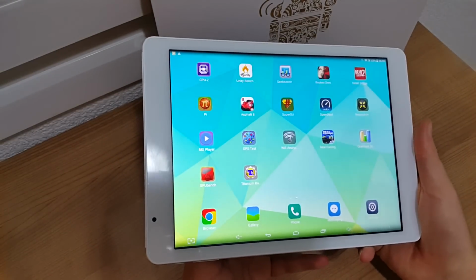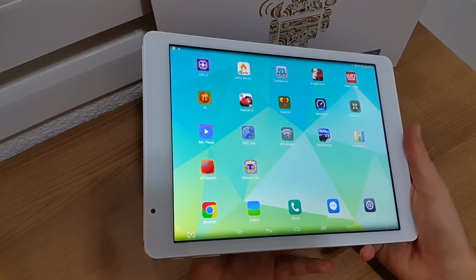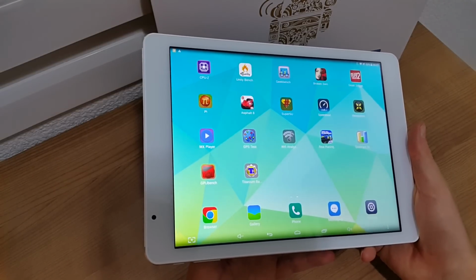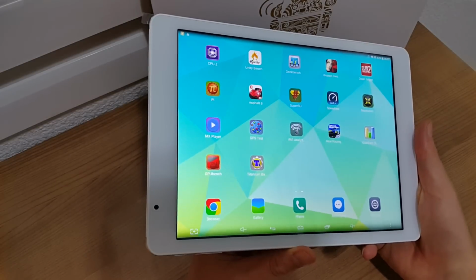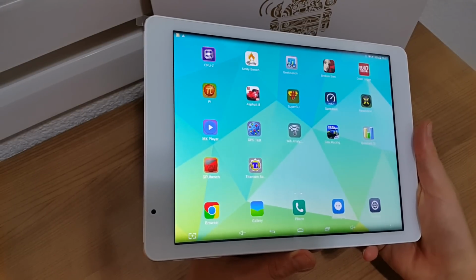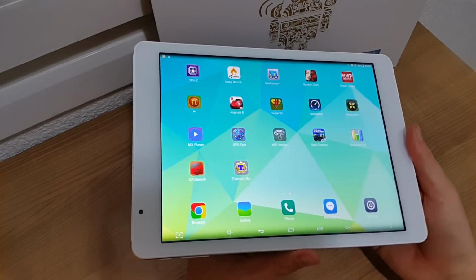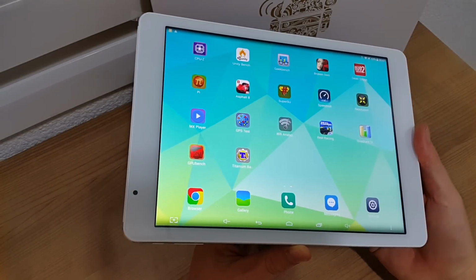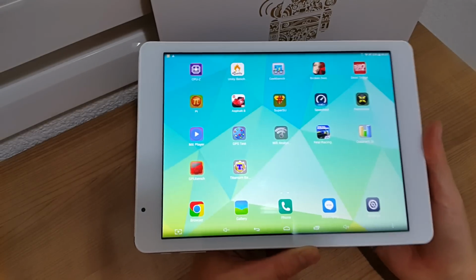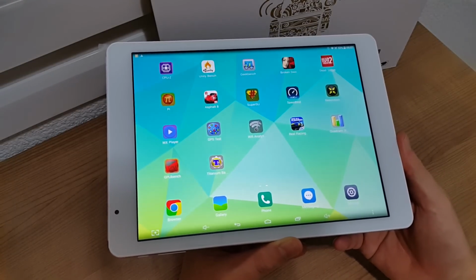I'm also waiting to get my hands on the new generation of Atom Retina-powered tablets, Retina screen tablets, which should be coming out later in the year. So there'll be something definitely worthwhile looking into and checking those out, because I think performance-wise they'll be a lot better when it comes to gaming, because the GPU is going to be a hell of a lot better. So the new Atoms is something that's going to be really interesting, and lots is changing. This tech is changing really quick, and the Chinese tech companies are really onto it, just pumping these tablets out, creating new models. They have so many new models every year, so I will try and keep my eye on them and get as many as I can to review.